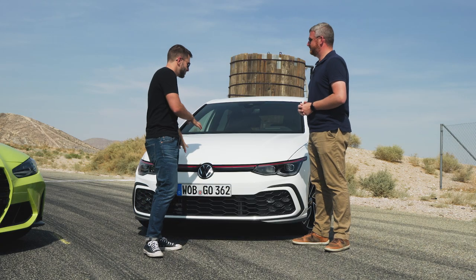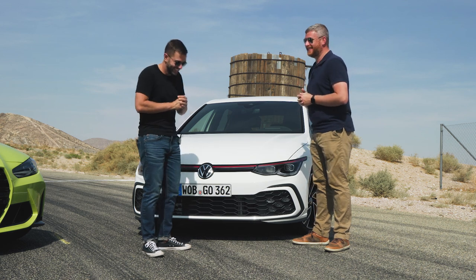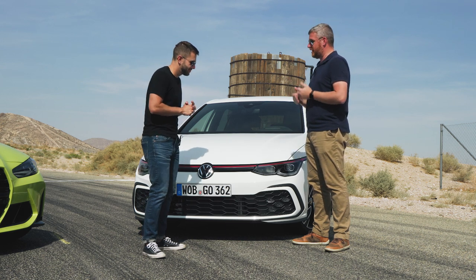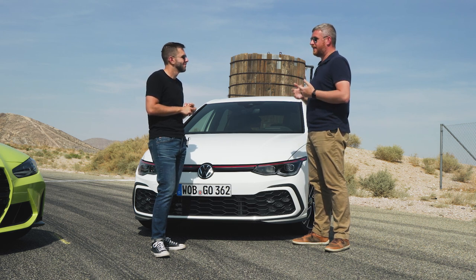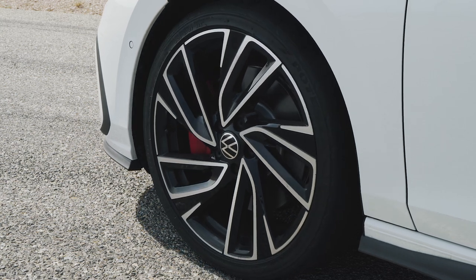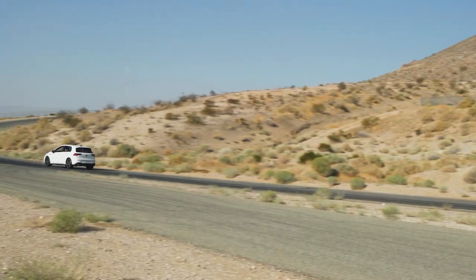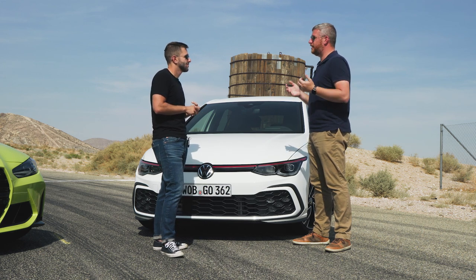This is a Euro-spec car, so there are a few small differences from the U.S. version, but there's a bigger difference on this particular car: we have a set of ringer tires. This car is wearing Bridgestone RE71Rs — a max-performance summer tire. When the car arrives in the U.S., it will be available with the same Michelin Pilot Sport 4S tires that are on the M3. We considered penalizing the car for having non-factory rubber, but in terms of ultimate performance they're relatively similar. This is also the first time Volkswagen is doing a very aggressive tire package in the U.S., which is really encouraging for American enthusiasts.